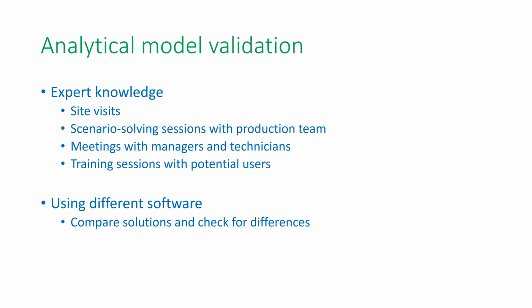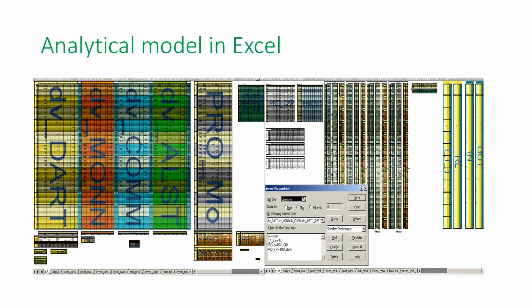So this is a picture of the model. It was built in Excel at that time. I think we had over 16,000 decision variables and lots of constraints, but Excel was able to handle it with the additional software. The reason that Excel was used is because the company didn't want to invest in another software at the time. And also they thought that people would find it easier to start using this software first.